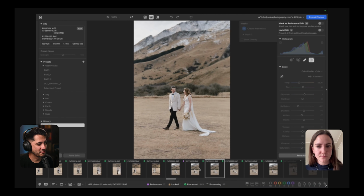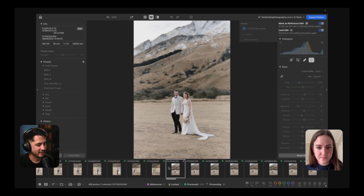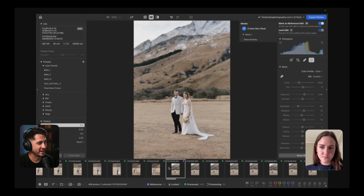Nice. What's great about it too is if you went to that first one, 220. This one? Yeah, there you go. Then just for fun, unmark it again as a reference and then unlock it. Oh, Control M L. Okay, there we go. Then go up to the mask one and hover over it in the menu. On the top right, where it says mask one, in the mask menu, there's a pencil icon.